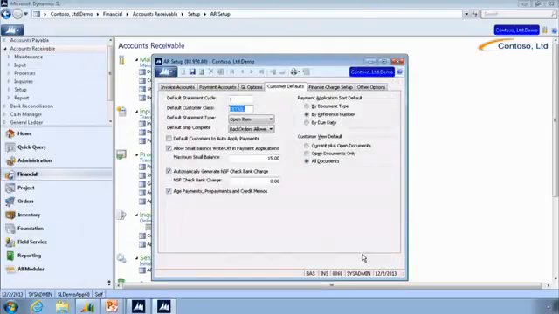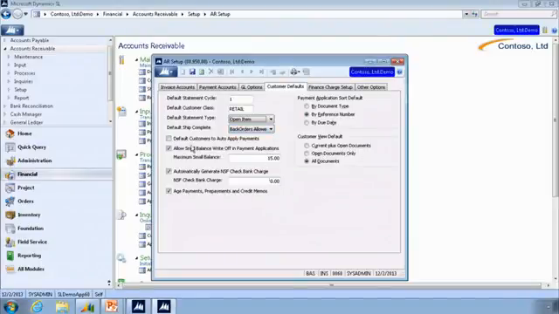The next area, we have the ability to set some defaults on exactly what type of statement, the default statement types that we want. Whether we want to have open items, so I just want to see the ones that are open, or I want to see the balance forward, which will be all the previous items, including the new ones that are open right now. Some items for other modules, like our order management module, allow you to decide whether this is a customer who is going to have back orders or not.